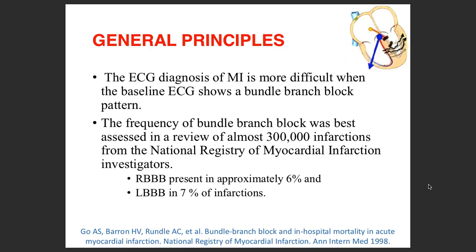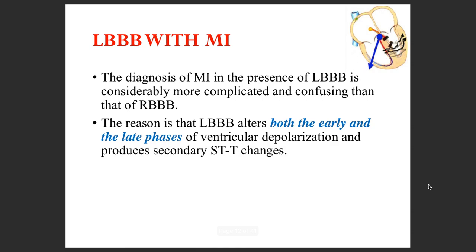So they did a study, as I was telling you. If we are trying to tell something, there's evidence for that. And if someone is telling something with no evidence, those things don't have a scope. They should not be practiced in medicine. Okay? So what happened is, they tried to see in the National Registry of Myocardial Infarction. So they could see it like this. Of course, left bundle branch block is more common compared to the right bundle branch block.